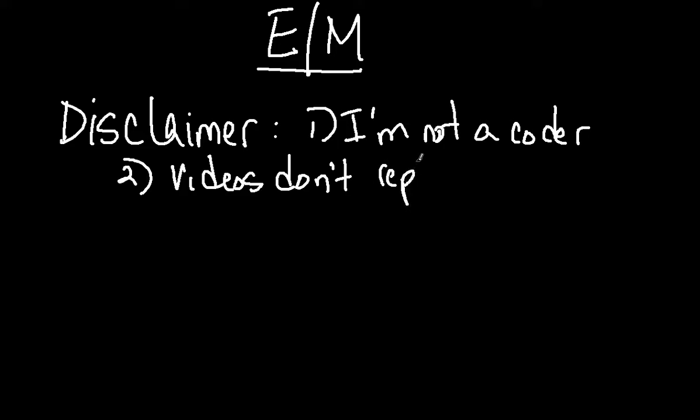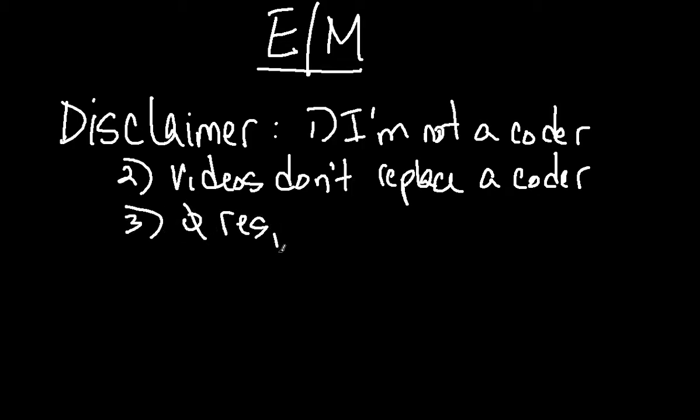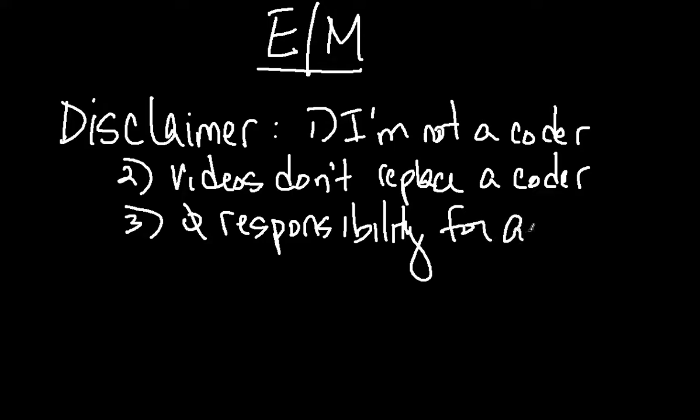So the videos don't replace the coder. And I don't want to take any responsibility for any audits that you get now or in the future. So no responsibility for any audits by CMS or any other agency. Alright, so this is a set of videos that will hopefully teach you how to code correctly, but not necessarily replace a coder, and they won't prevent you from getting audited, because I don't work for CMS. I don't know how they audit, but this is some basic things you ought to know about the disclaimer.